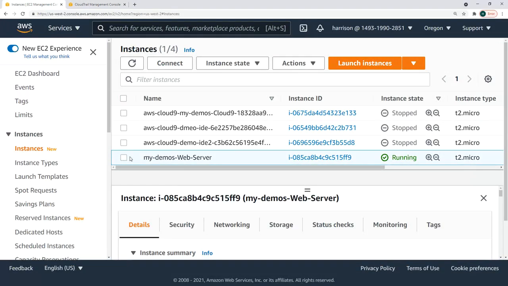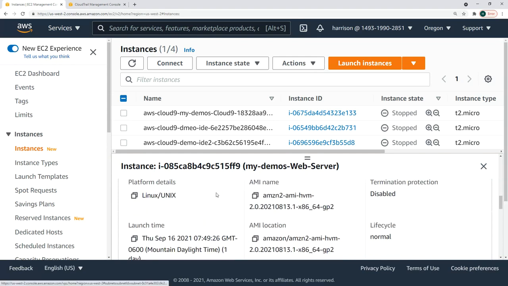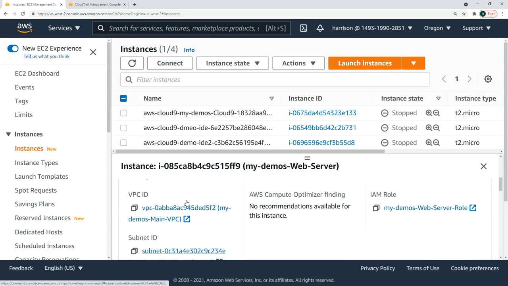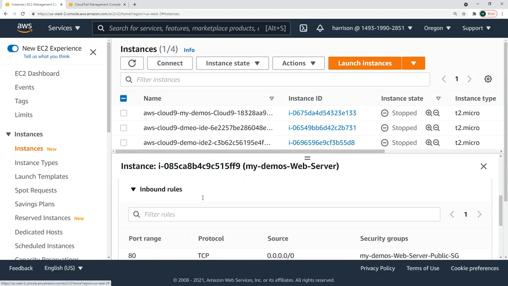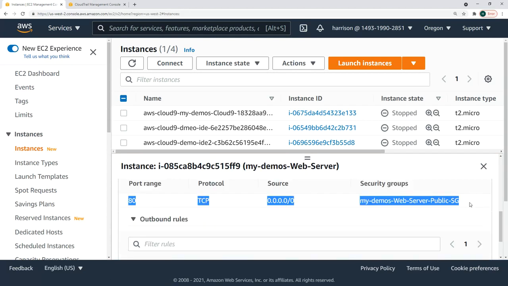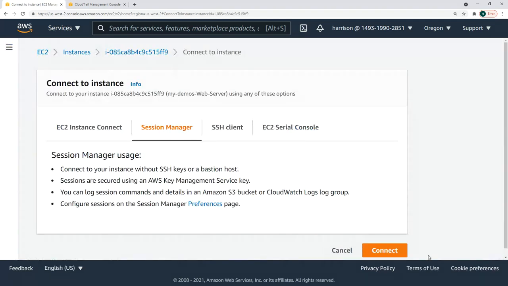I've got an EC2 instance here. It is available on this public IP address. But if you look in my security groups for it, and let me go to security, you'll note I do not have an open rule for SSH or RDP or any other thing that would allow me to, quote, log in, unquote, to the instance. But I can still go to connect and use Session Manager.